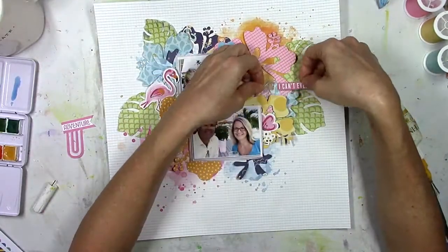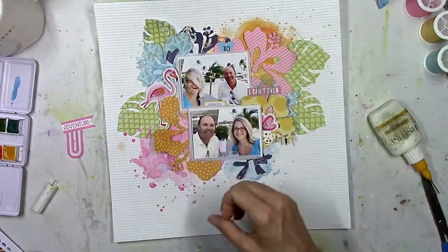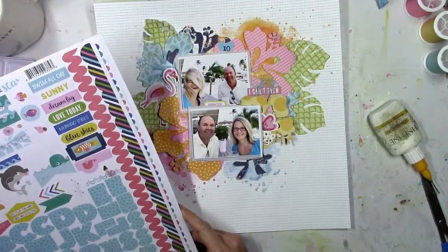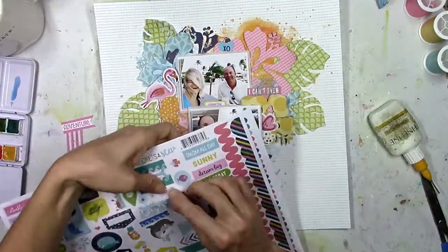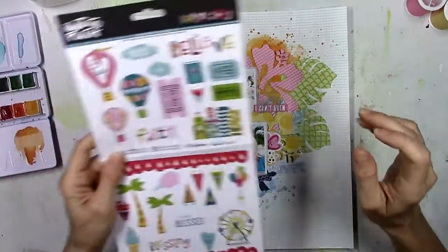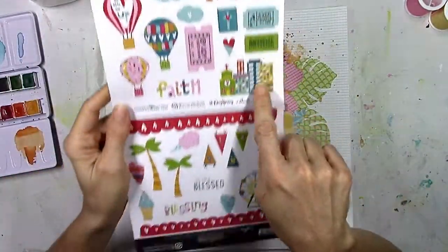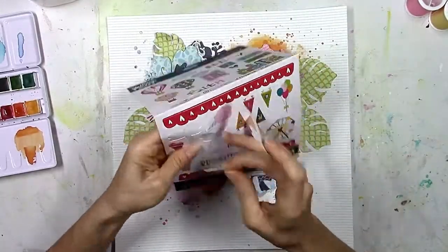This is the fundamental sheet from Secrets of the Sea Girl, and I just had to use this sticker. It says I can't even, and it just makes me laugh because that's what I was thinking in that moment. I was trying to get ready to eat my dinner, and my hair was literally over my face, and it wouldn't stop. I couldn't stand it at the time, but I eventually just had to laugh it off.